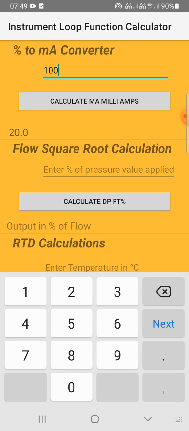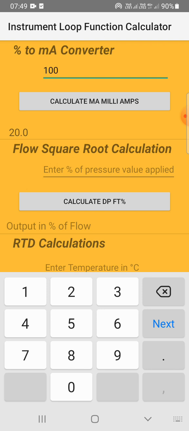The same calculations can be used in the case of valves. When you want to calibrate the valve, then you want to apply a certain amount of milliamps to stroke the valve. So when you want to see the valve at 25%, you need to apply 8 milliamps. And when you want the valve to move 50%, then you need to apply 12 milliamps. When you want the valve to be at 75%, you need to apply 16 milliamps. And when you want the valve to be open 100%, then you need to apply 20 milliamps. So this calculation you can use in different places.